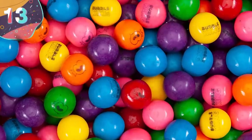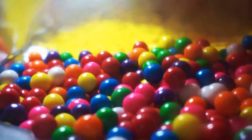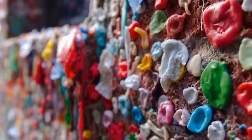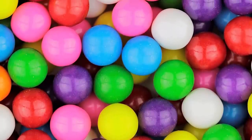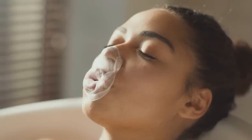Number 13: Bubblegum Balls. Amazingly, it's believed that 374 billion pieces of gum are sold around the world each year, which represents 187 billion hours of chewing if each piece is chewed for 30 minutes. And it almost feels as if there's just as many different types and flavors on offer. One of the most popular, though, are bubblegum balls, which can often be bought out of machines, are brightly colored with a range of flavors, and can be used to blow huge bubbles.